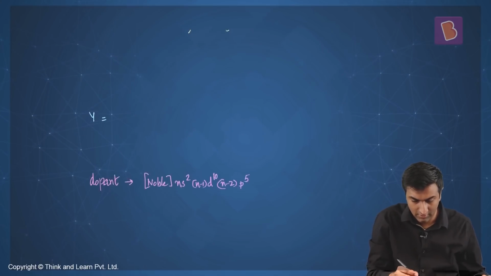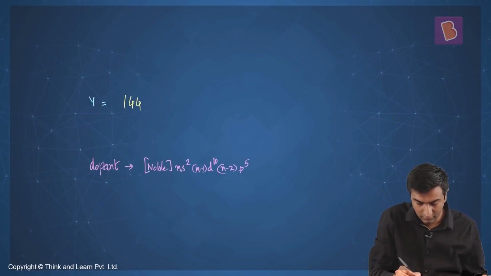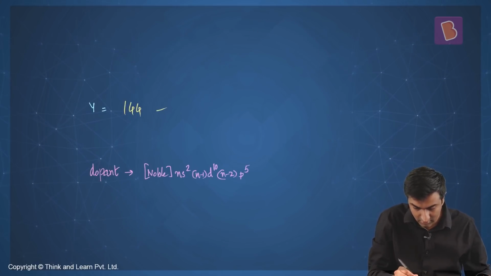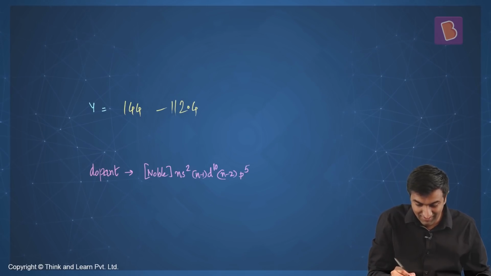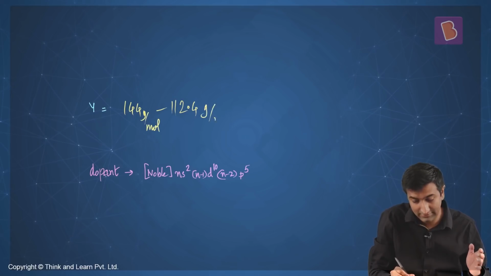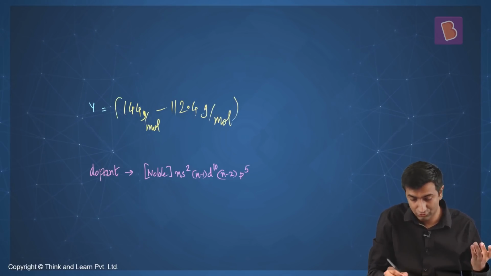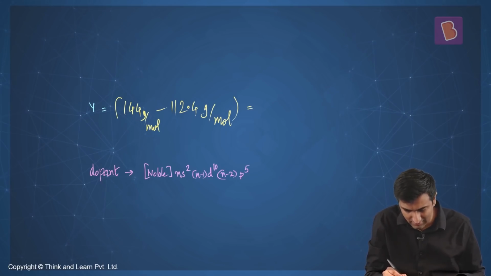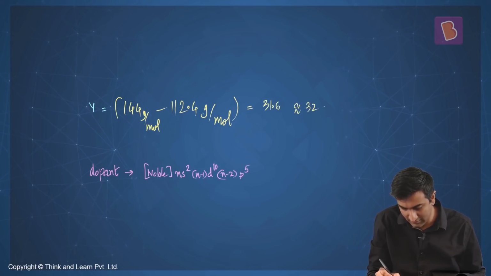So Y is going to be what? It's simply 144 minus, what was that? How much did I get here? It's 112.4, right? The next step is a dopant. That's what you see on your screen. Don't get distracted by that. This is gram per mole. This is also gram per mole. I know I like writing units. I can't help that. I think you should too. You should always write units down. It's 31.6, a little less than 32. So it's almost equal to 32, which is basically the mass of sulfur.